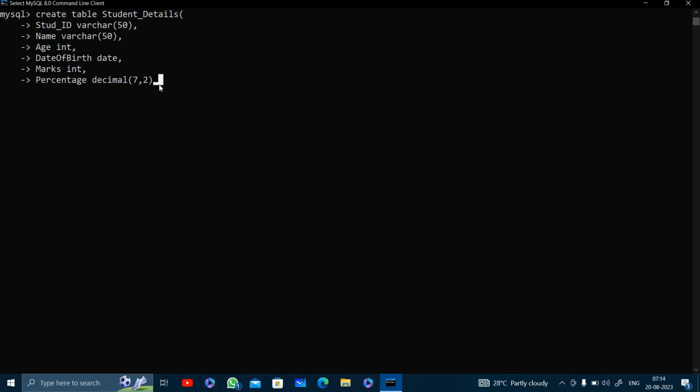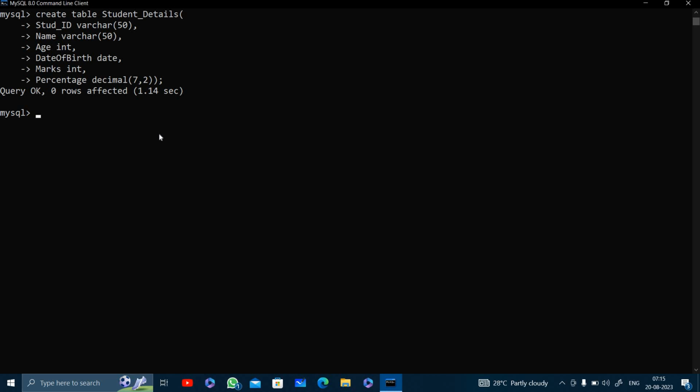So that's it. And when you are done creating the table, that is all the fields you have mentioned that you want to add in your table, finally just put an ending bracket, because see here we started with one bracket, so we need to end it. Okay, so all these attributes are contained within this parenthesis, and finally in the end just terminate it using one semicolon. That's it. Just press enter and see, it says query OK, which means that the table is successfully created.